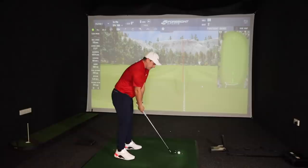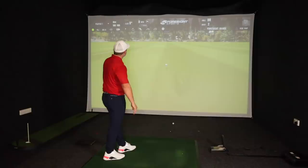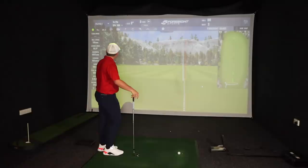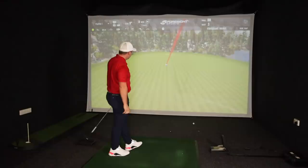Let's go again — we're going to hit kind of half a dozen with each and I'm going to give you some feedback on how these feel and perform. 187. If you're looking for consistency, that's something so many people look for when buying new irons, and I've got to say I really enjoyed that — 186 it was. Really, really nice feel as well. I think when you are testing Mizuno irons, you definitely know it. That was 190 carry, then 193 yards carry.